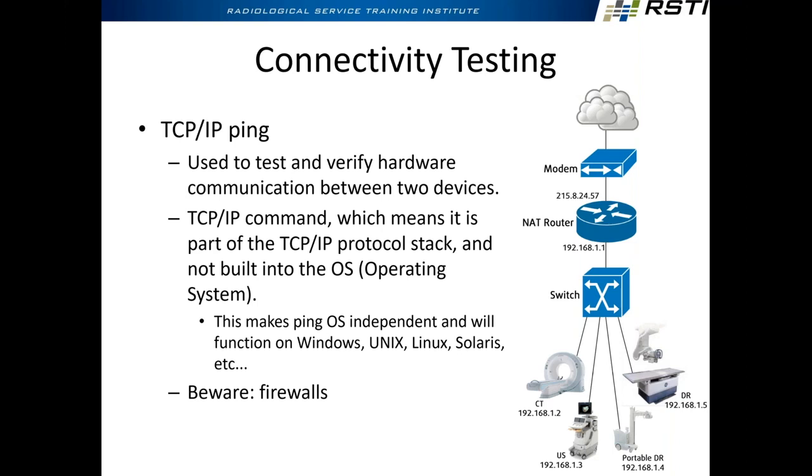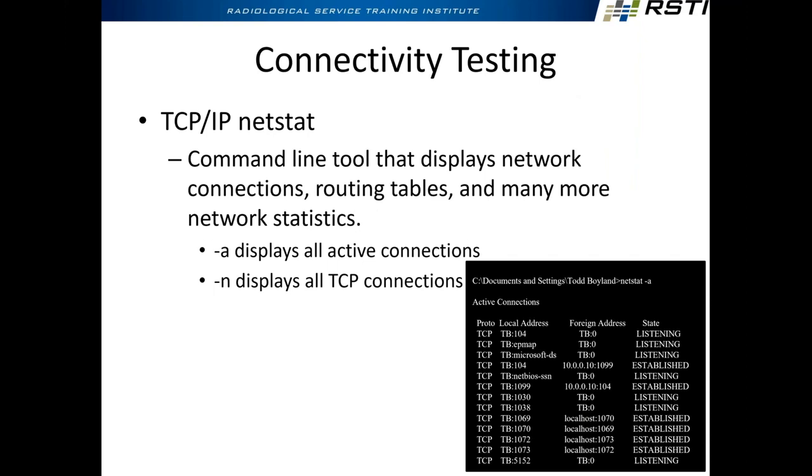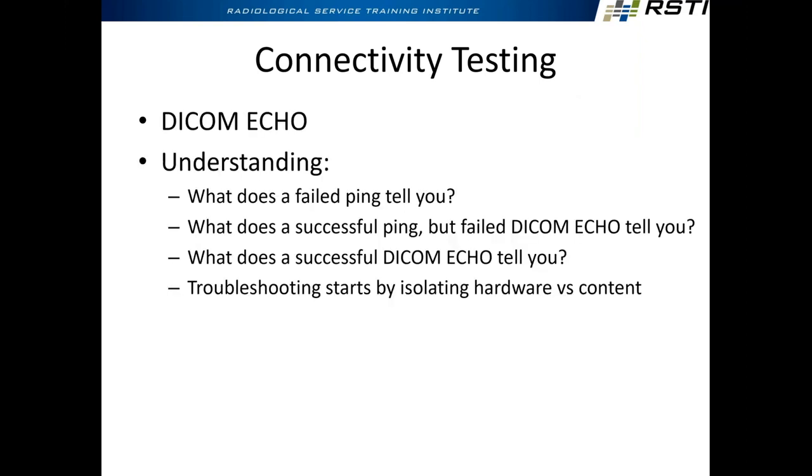So don't just ping one device, ping A to B, A to C, A to D, A to E, ping the router, ping something you know is on a firewall to prove that, and go from B to A, C to A. You know what I mean? You got to make sure the firewall isn't an issue. We talked about NetStat. I already showed you NetStat -A for the port numbers.